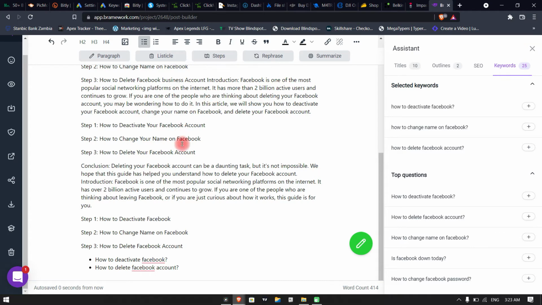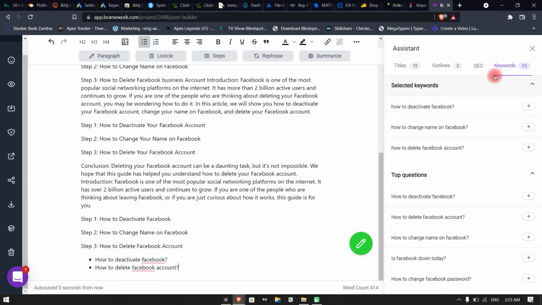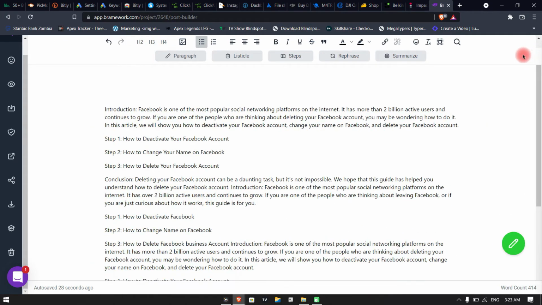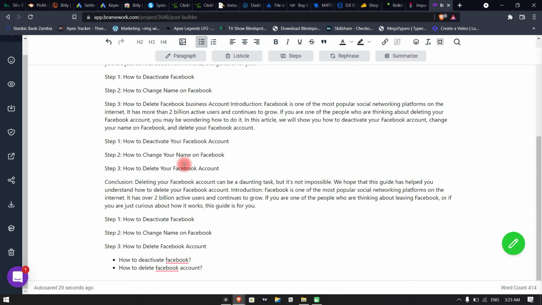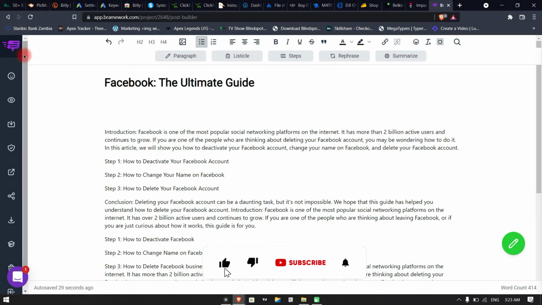So as you can see, you can end up making a long article in no time, and you'll be able to upload it on your blog, and you can be consistent when you're just starting out building a blog. So that's what assistance is about. So I hope you guys you've understood what assistant is about. So let's simply go back and also focus on the other one.